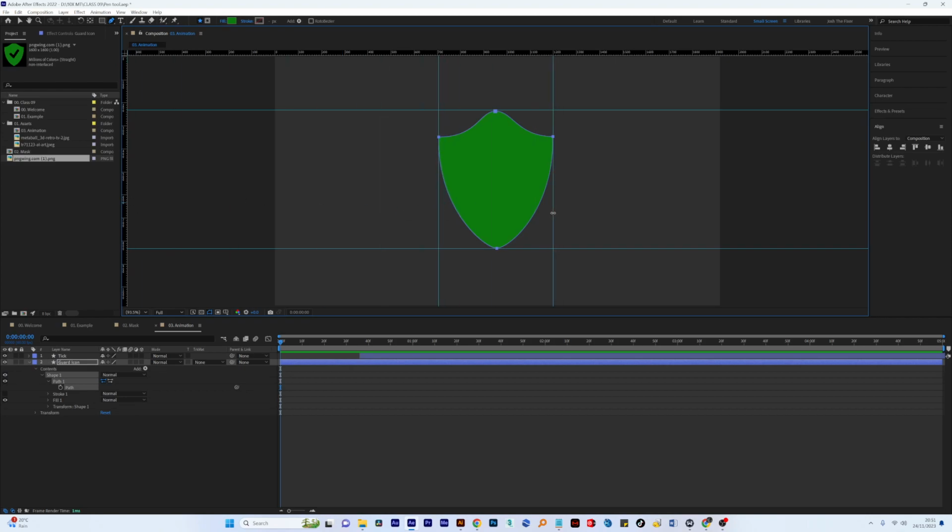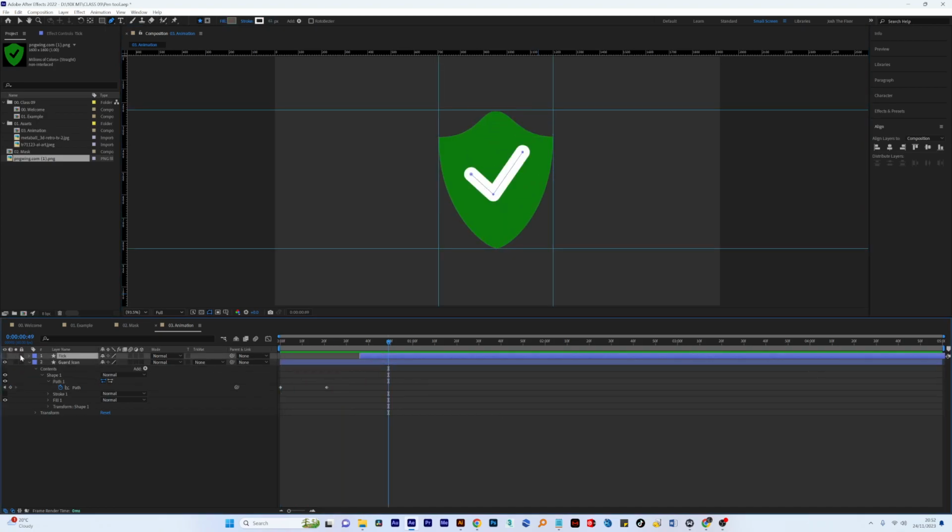Animating with paths, you have to first get to know what you want. I love saying that because we all have different preferences and different tastes. So what I'm going to first do is go to my stopwatch and move a few frames forward. If I modify this to any shape that I want, and I play, I hope you guys can see that. Let me first turn off the tick. I hope you can see that it's animating.